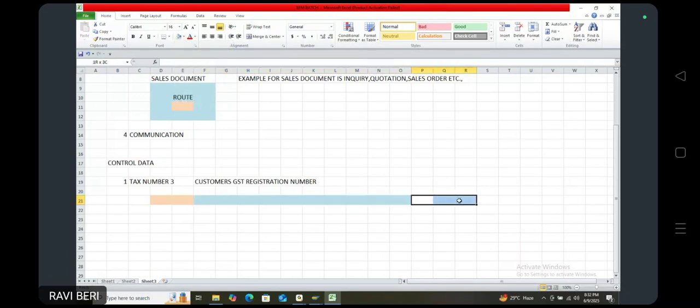Next 3 digits, nature of the business. Like so, first 2 digits what? State code. Next, customer PAN number. Next, last 3 digits, nature of business.